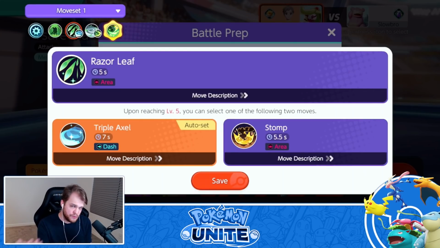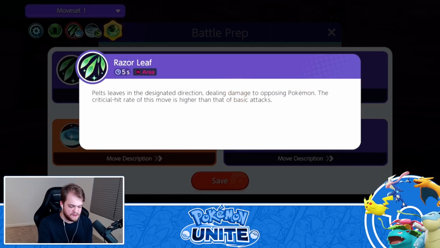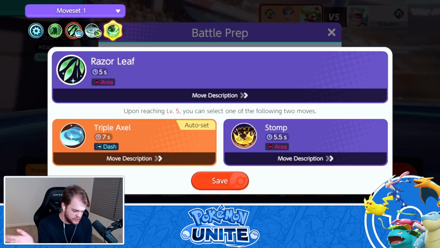I've noticed she's pretty squishy for a bruiser, so any sort of additional HP via Buddy Barrier, Score Shield, stuff like that, I think Focus Band would be really good as well. But we'll talk about item builds later in the video. But that's Razor Leaf. Basically just does damage right in front of you. Pretty simple, straightforward. Good for lane clear as well, I noticed.